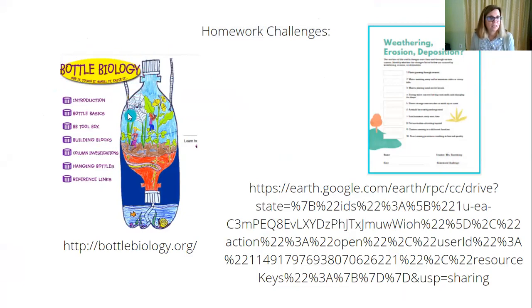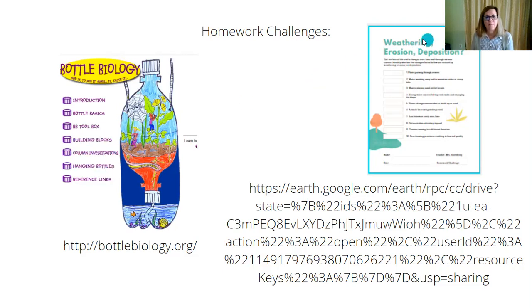But this is a great website because it shows you how to take lots of 2-liter bottles and do lots of different cool things with them. So this is another one, like I showed you how to make a terrarium and aquarium before. This is a terrarium and aquarium that actually hangs. So you can do that too. But these are biomes. So if you want to make a biome in a bottle, go to that website.